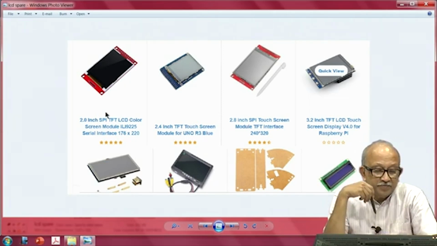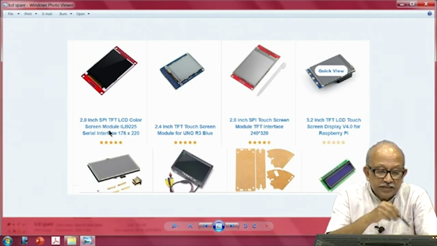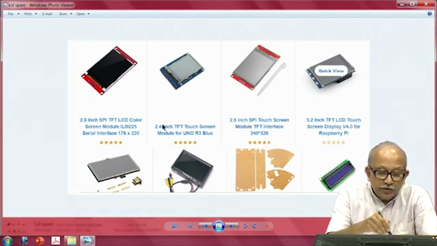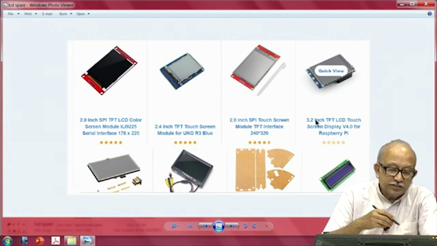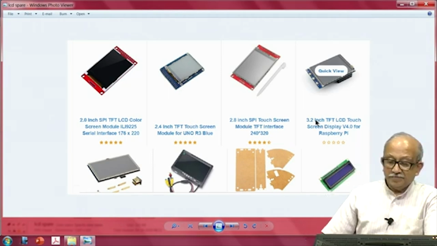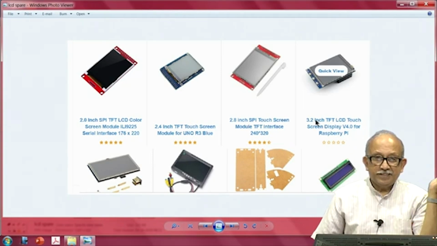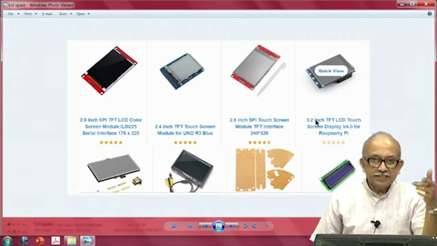You have 2-inch with serial interface, then 2.4 inch, then we have 2.8 inches, then we have 3.2 inches and so on and so on. No? These small displays have been made available because of demands by designers like you.